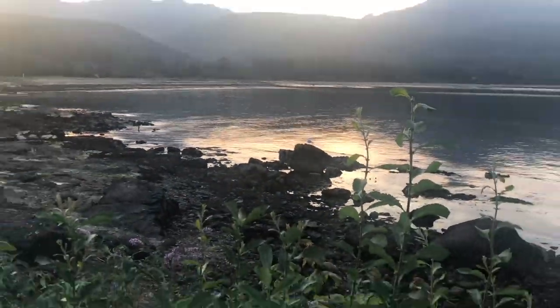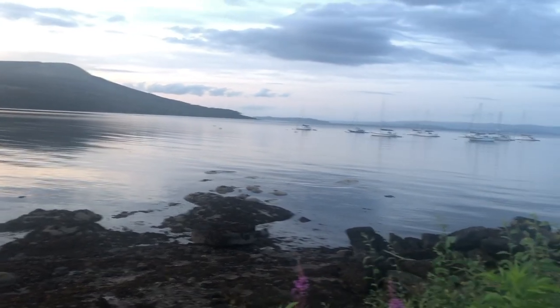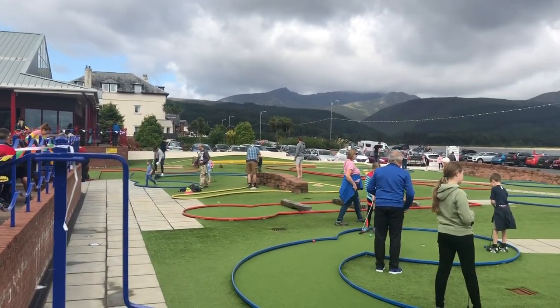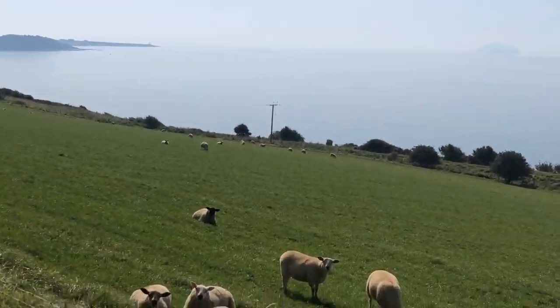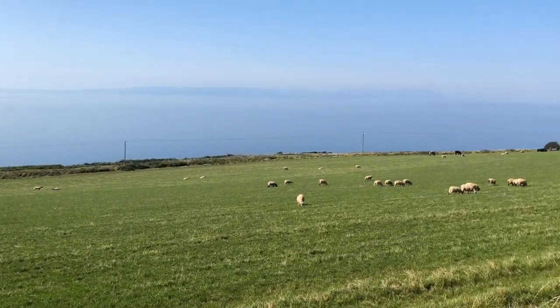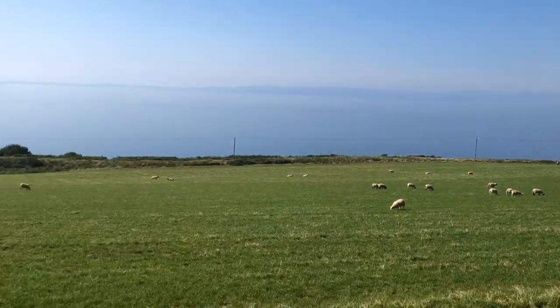I just thought I'd pop on to let you see because it's perfect at this time of year — the nights are getting colder and if you're prone to colds, this is lovely and warming. We're away for a couple of days so I'll show you the meals we're having on meals of the week. I'll be back Thursday, Friday, or possibly Saturday for the recipe of the week, which is probably going to be a beef lasagna since so many of you have asked. Everyone in the house likes a good lasagna anyway. Thank you very much for popping over and checking out this wee quick video. Until next time, from our house in Scotland to wherever you are in the world — take care, lots of love, and bye for now.